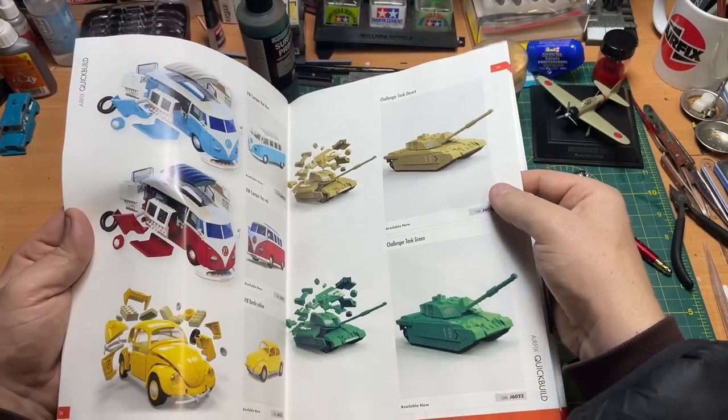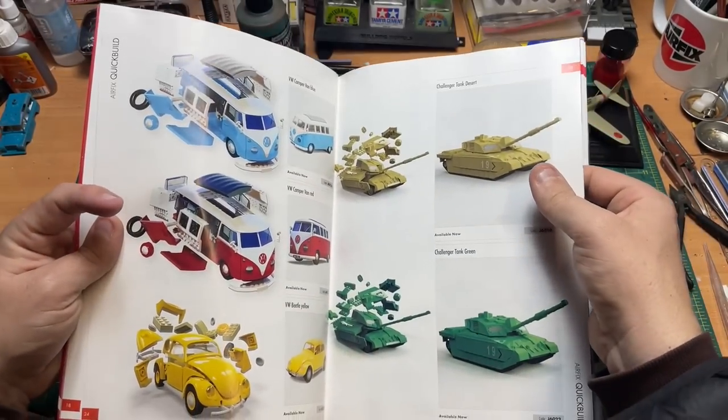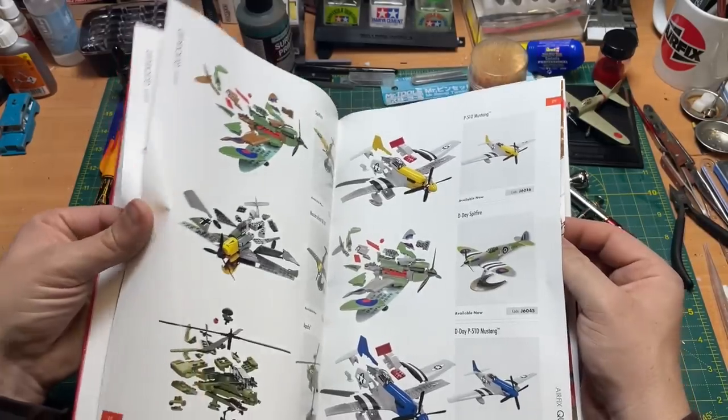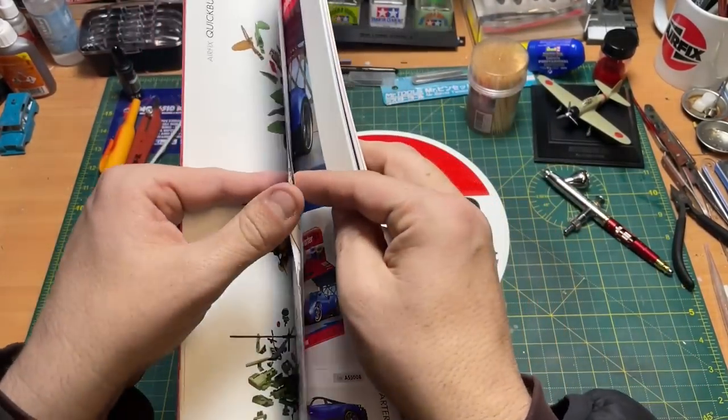They could do some better tanks. I think if quick build, do some different tanks. Maybe do a Sherman. They've done a Sherman, have they? They've only got two tanks in the range. But yeah, why not do a quick build Sherman next time, please?